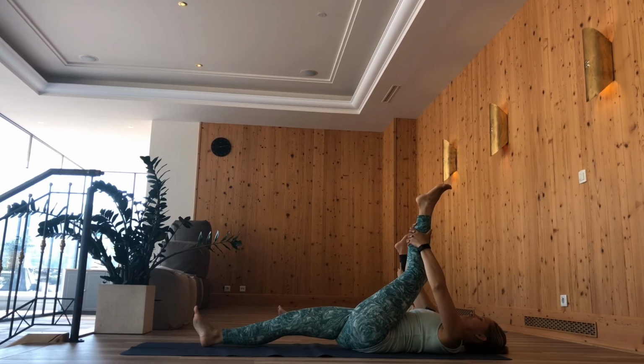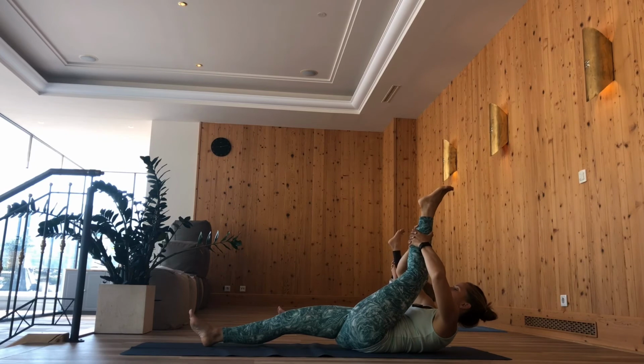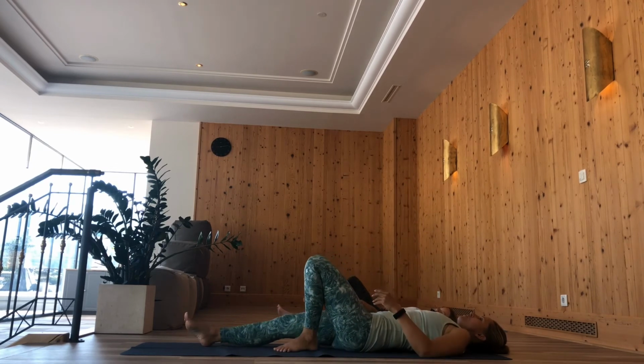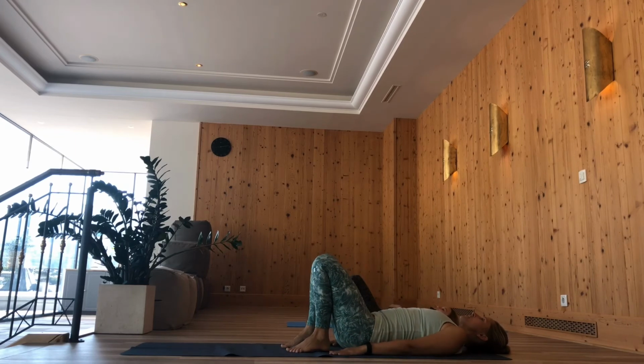And then for the last few inhales, exhales, you lift your head, you lift your torso up. Hold here for 3 more, 2, and 1. Slowly release down. Place your feet flat on the mat. Bring your heels close towards you. Have your arms by your side.